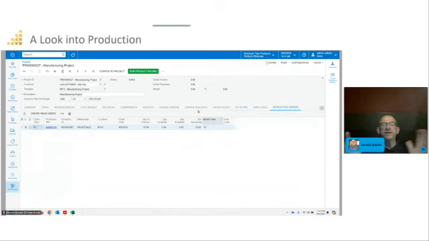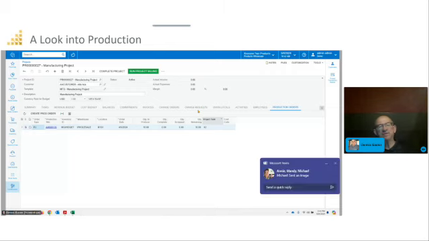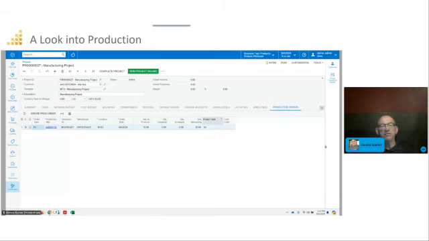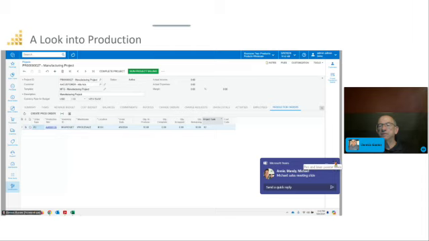And now let's take a look at production, because after all, this is all about project manufacturing. So you'll notice here that on the project itself, you have a list of what production orders have been sent to the shop floor that are associated with the project. So now let's take a look at, as we get into production, what's going to happen as things are moving along through the project itself. What's going on the floor?